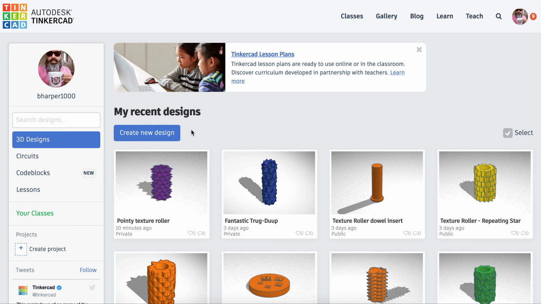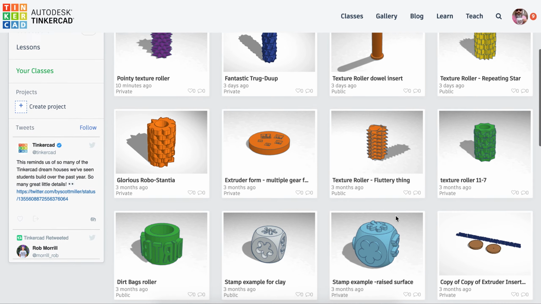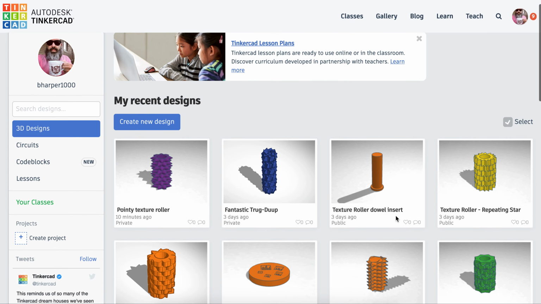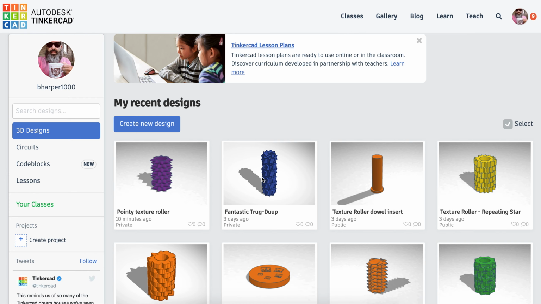It may seem a little rudimentary at first, but it's actually pretty robust once you get the hang of some of the different tools. What you'll do is go to tinkercad.com and make an account. You can log in with your Google account or make a new account. I made a new account, and this is what it'll look like after you make one. I of course have projects here that I've been working on and saved. You will not have these yet, but it should look something like this.